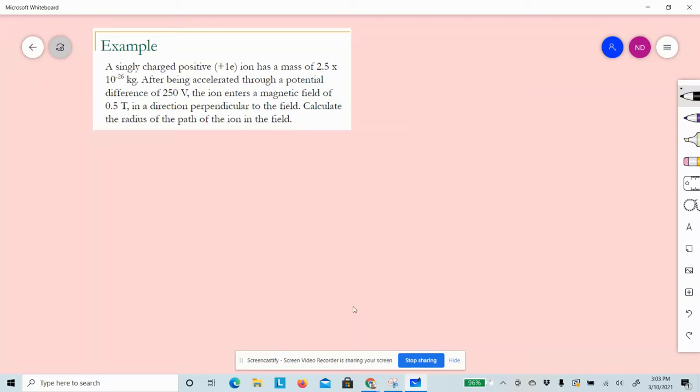All right, simple example problem here of a charged particle enters a magnetic field and it gets curved around as it enters a magnetic field due to the magnetic force on it, and it goes in a circular path. They want to know what's the radius of the path. The big thing here, what you have to recognize, is the magnetic force, the force sub B, the magnetic force will become the centripetal force.